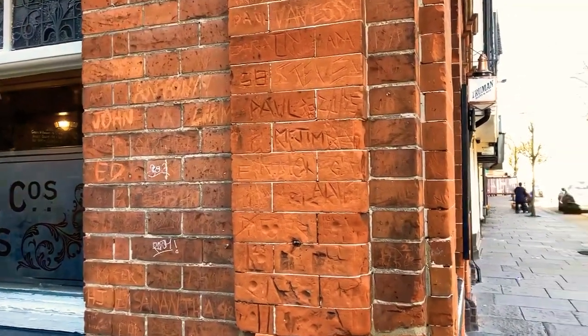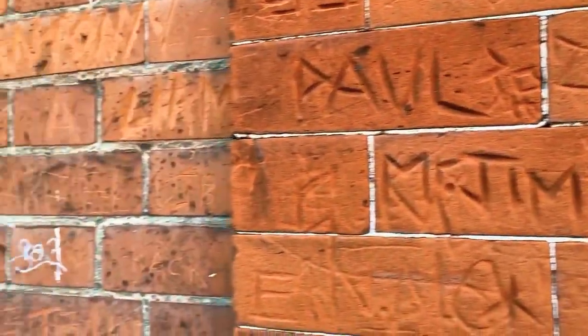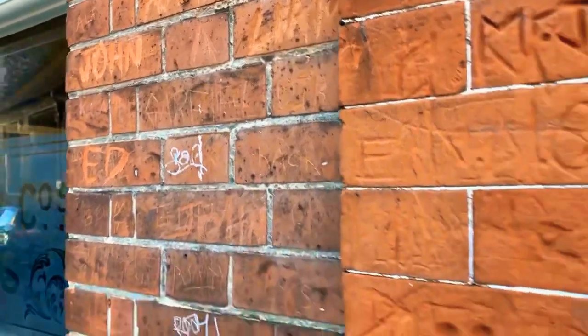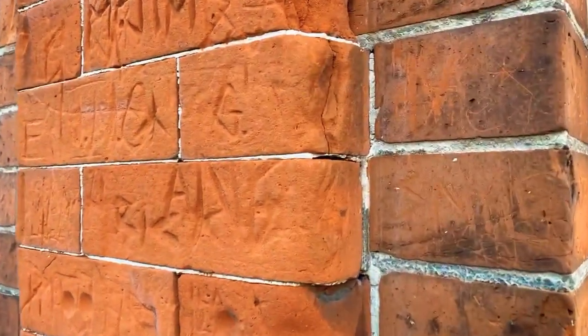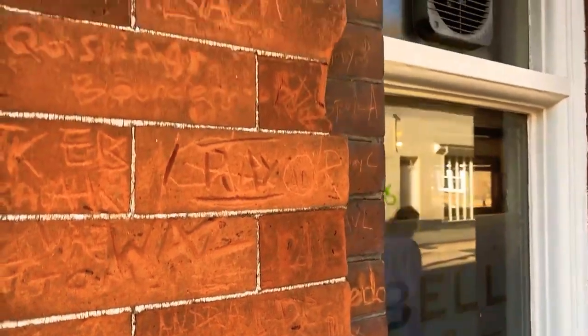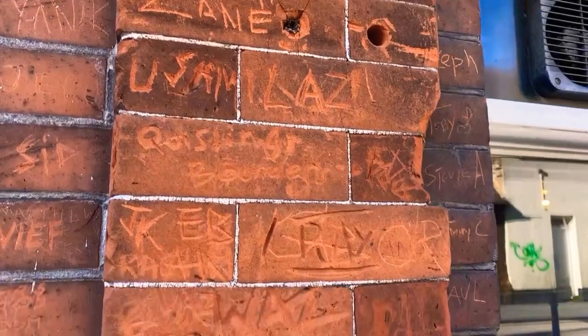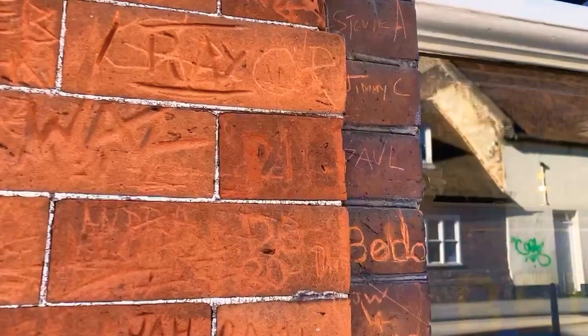Now, if you look at the edge, we talked about graffiti earlier on. It became quite a thing here to leave your mark, and these are more recent ones. We sort of moan about graffiti. These are quite interesting, although I'm not quite sure they're very artistic. All the names of people: Phil and Tur or Fur and Freak and Zeph and Toby and Stefan and Jimmy.